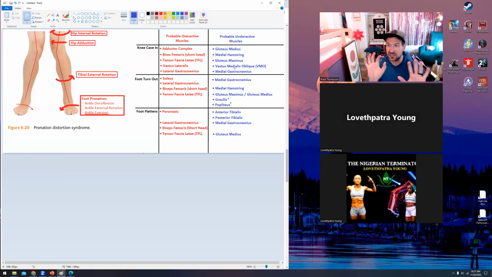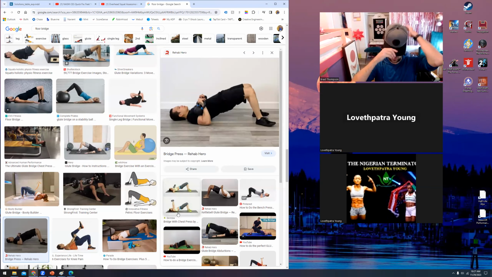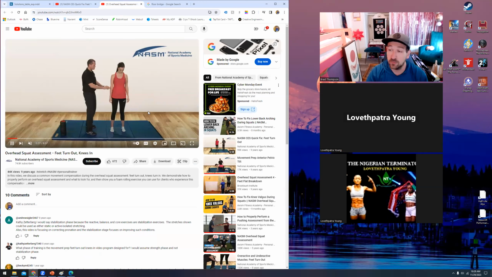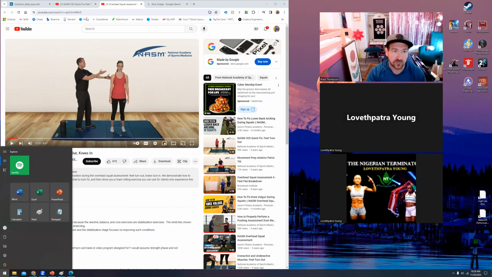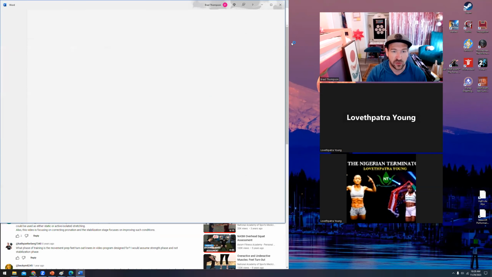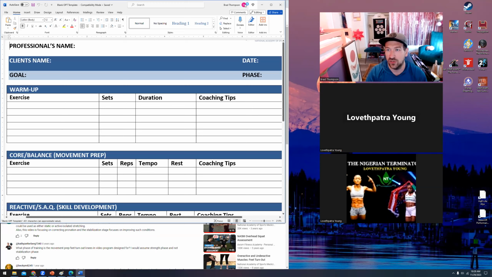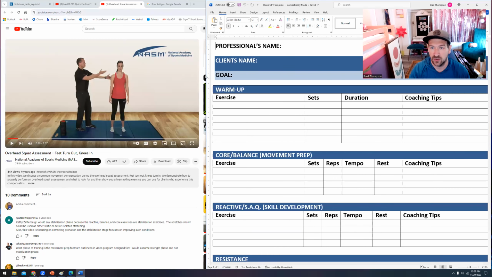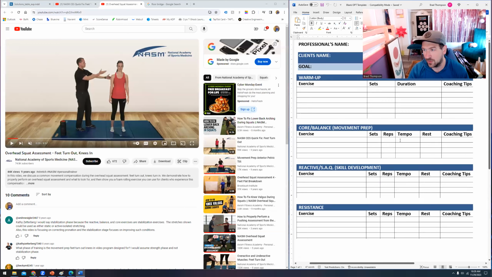And then we need a little bit of anterior and posterior tibialis contraction, getting the feet to pull up. So we're going to go back through this video here and label out these exercises. I'm going to mute it, and then we're going to go through and put this on a workout template. So let me just open a workout template here and show what a really good version of this would look like, very simply. So I'm just going to move this over here, get our windows side by side, and then zoom out a little bit.